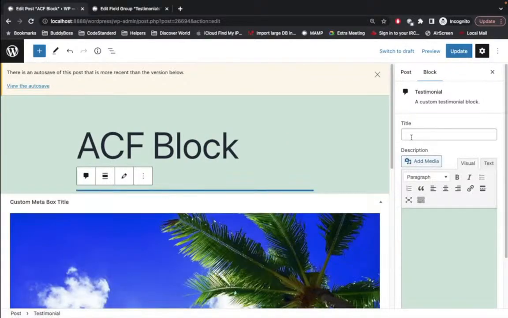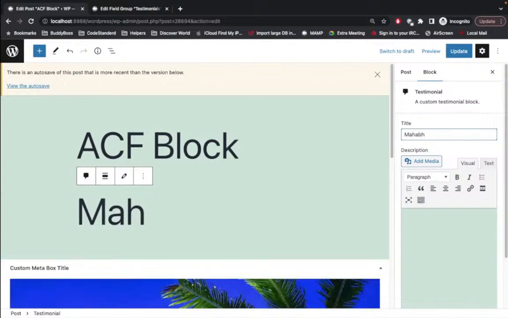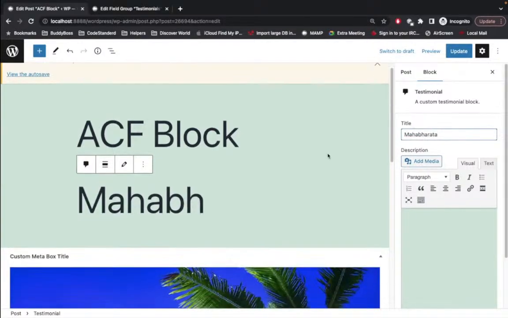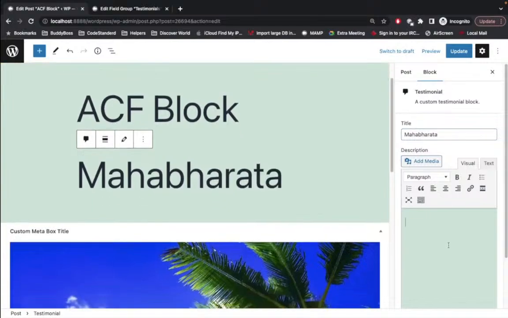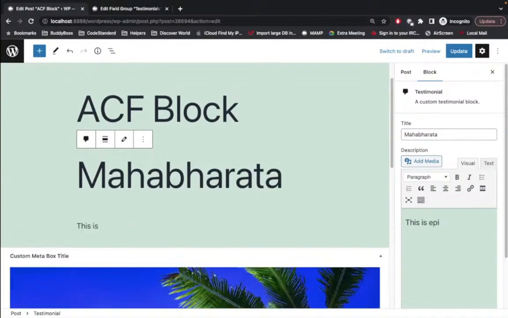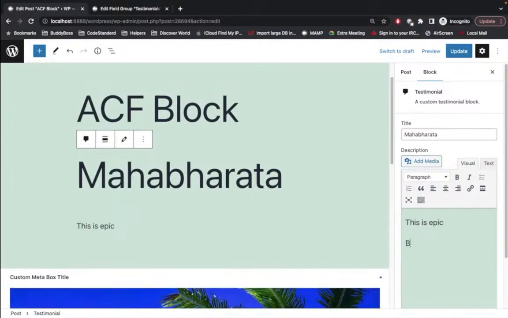Currently nothing is displaying, so let's try to add a title. So we added this, Mahabharata. This is an epic, a big book.